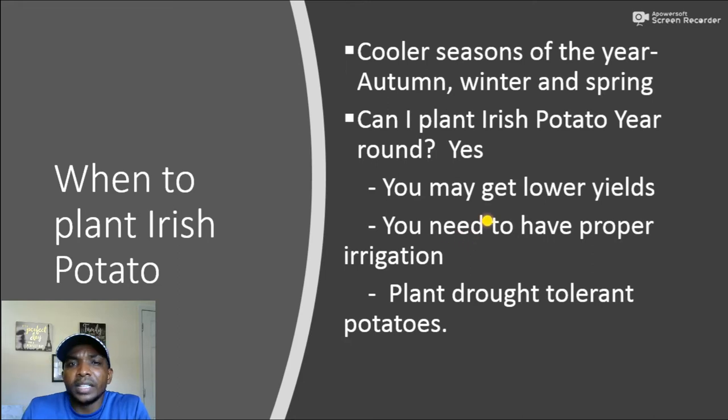But if you have proper irrigation, proper watering, and you implement certain good agricultural practices or cultural practices such as mulching, you will find that you can get a bit more. So putting these things in place, you definitely can grow Irish potato all year round, but it's just that some seasons you'll get better yield than others.